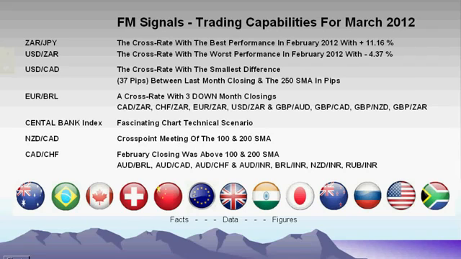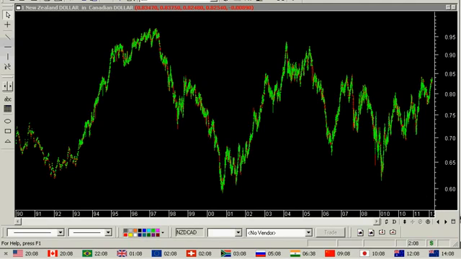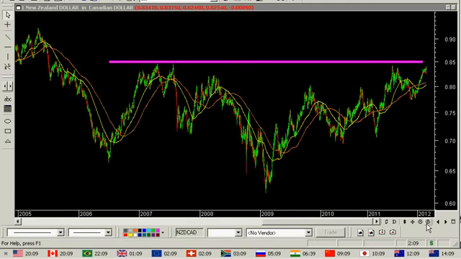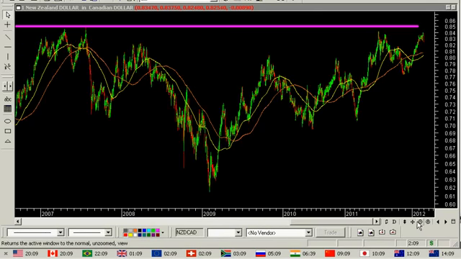The next one is the New Zealand dollar Canada dollar cross front meeting at the 100 and 200 SMA. Here we see it. On a long-term view, the last 22 years, not so big development, but also tradable moves. And here we are right now in an interesting, fascinating area. So I'm painting here the 100 and 200 SMA, and here at 0.85, of course, something like a top. So very interesting area here.